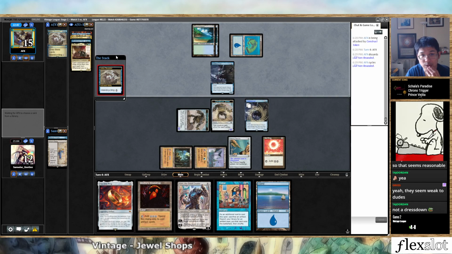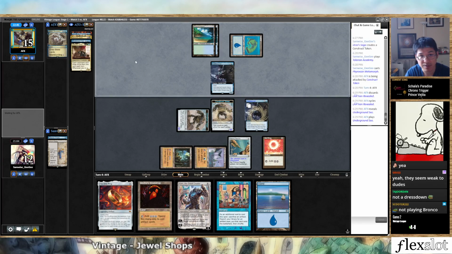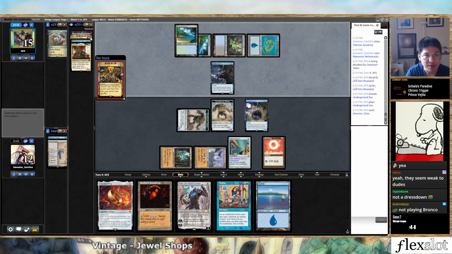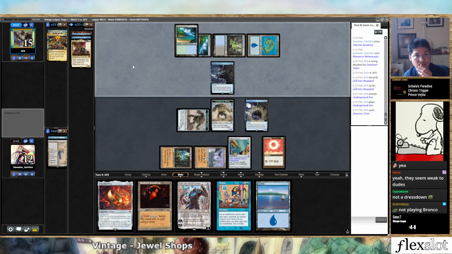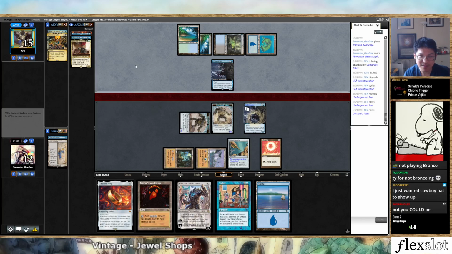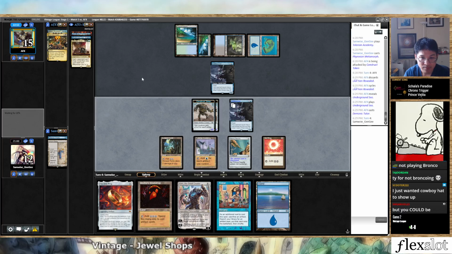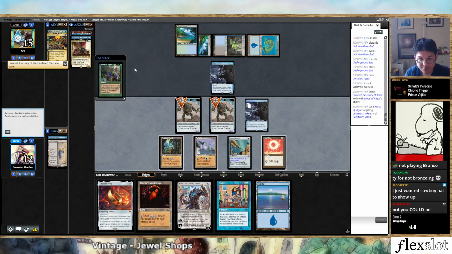Okay, they drew Lorien revealed. So that means they can get a black source and probably cast Demonic Tutor, sadly. Not playing Bronco. I mean, that's correct. I'm not playing Bronco in this format. Force of Vigor and Upkeep, pitching Leovold. Oh, okay, that's fine.